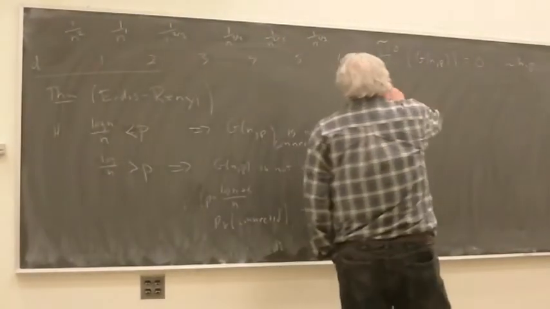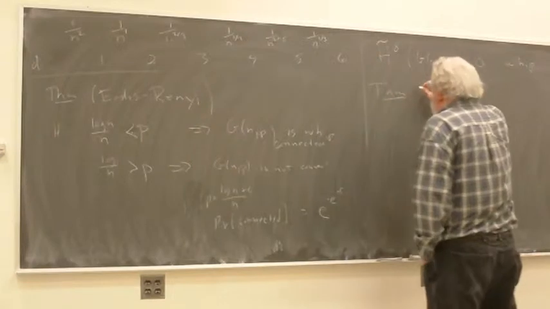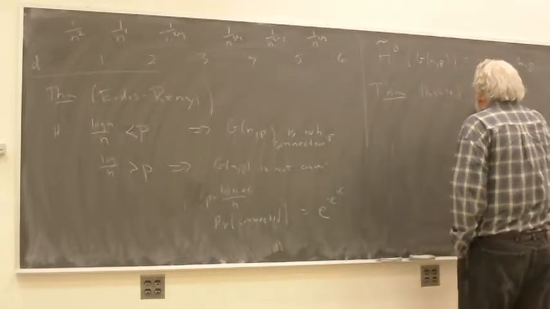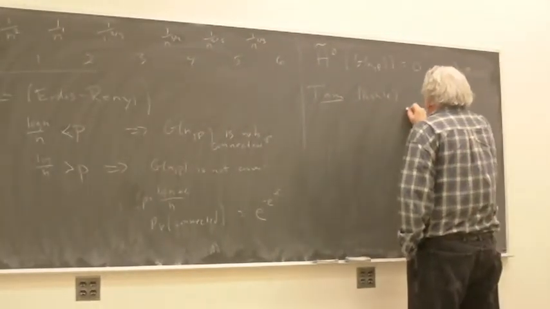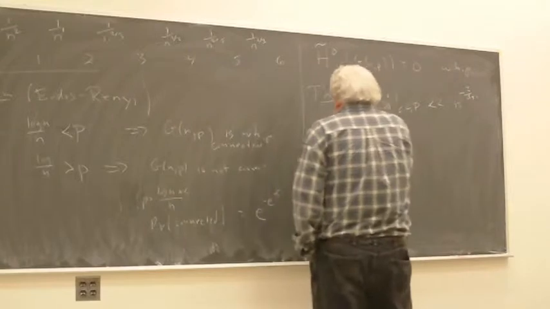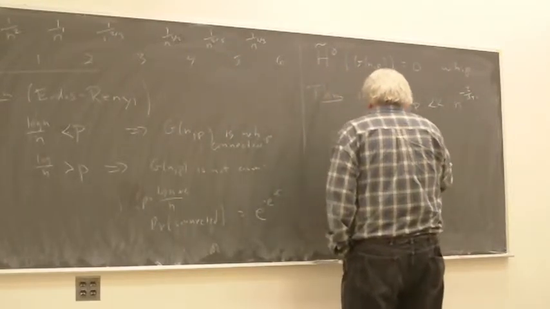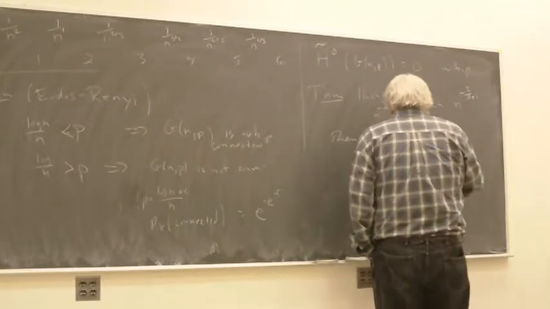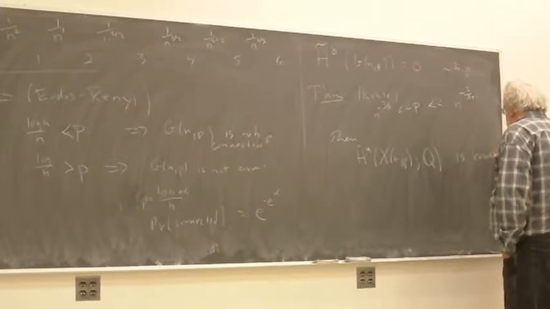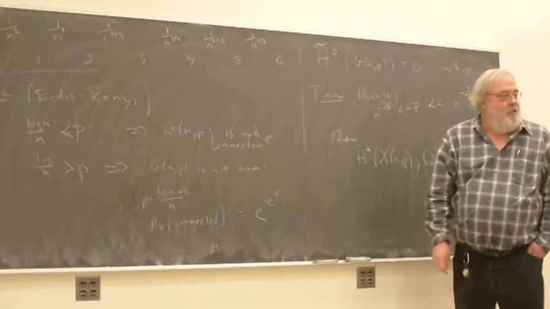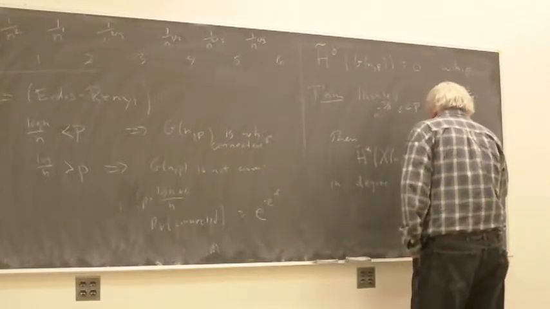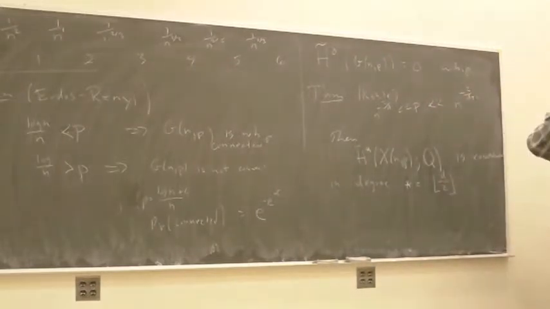And the answer comes out, he didn't have all of this in his thesis, but the best result is in a paper which is on the arXiv. It says this: if p is in this range, between n to the minus 2 over d plus 1 and n to the minus 2 over d, then the cohomology or homology of X with rational coefficients, put reduced there if you want, is concentrated in one degree, namely in degree half the dimension. So it's only non-zero in the greatest integer less than d over 2.